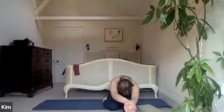And we're folding again, hands to the heart, breathing in, sweep the arms up, lengthen, lift away. 45 degrees, stretch, and then all the way down, bow over the leg.